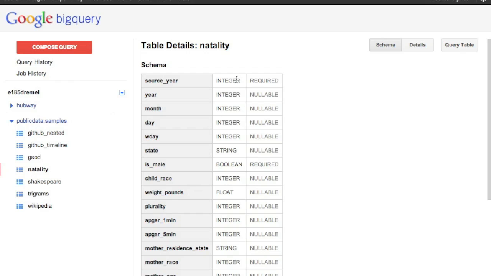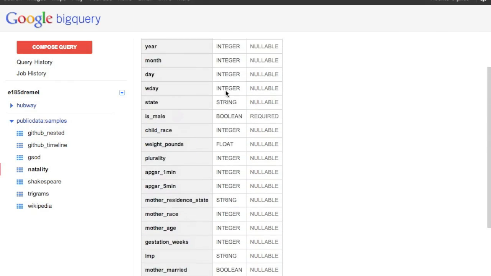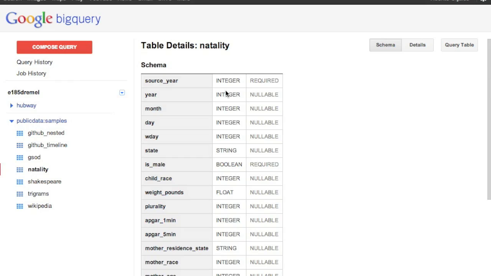So here is the schema of the table. You see we have only one table, while in the relational databases we try to normalize as much as possible. In here we do the opposite. We try to denormalize as much as possible, so we have all the information in one single table.